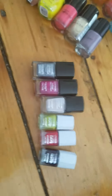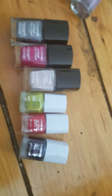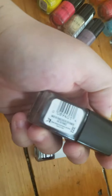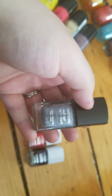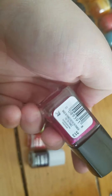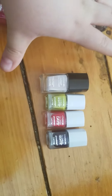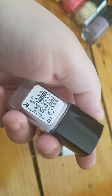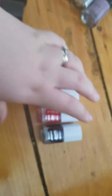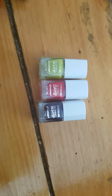The next six are from CoverGirl — their Outlast Day Brilliant line, which is a really nice line. Three of these are minis. The first shade is a glittery silver called Showstopper — I'm just going to get rid of it because it's glittery and I'm not a big fan of glitter polishes anymore. Same with Bombshell — getting rid of it. This one in Forever Frosted I'm going to keep; I really like nudes and I think it's just really pretty. Now these three from the Glowing Nights and Glossy Days collection — I really like all three colors, so I'm just going to keep all three.